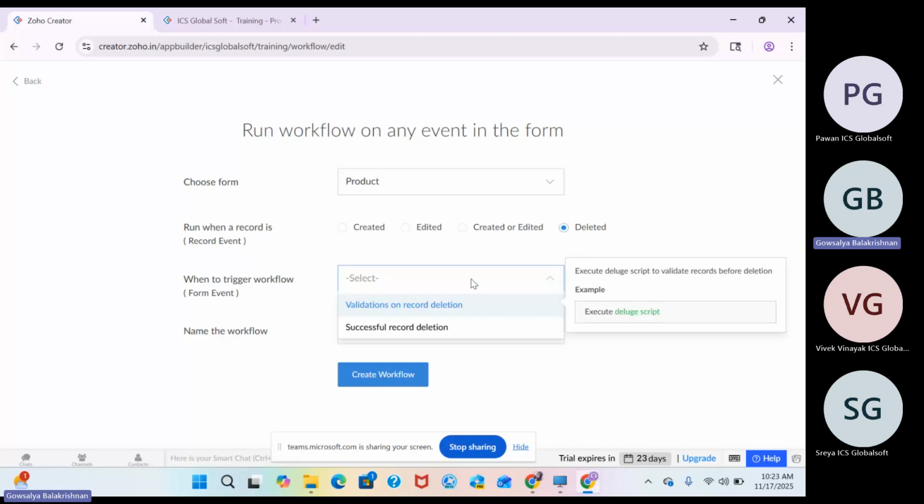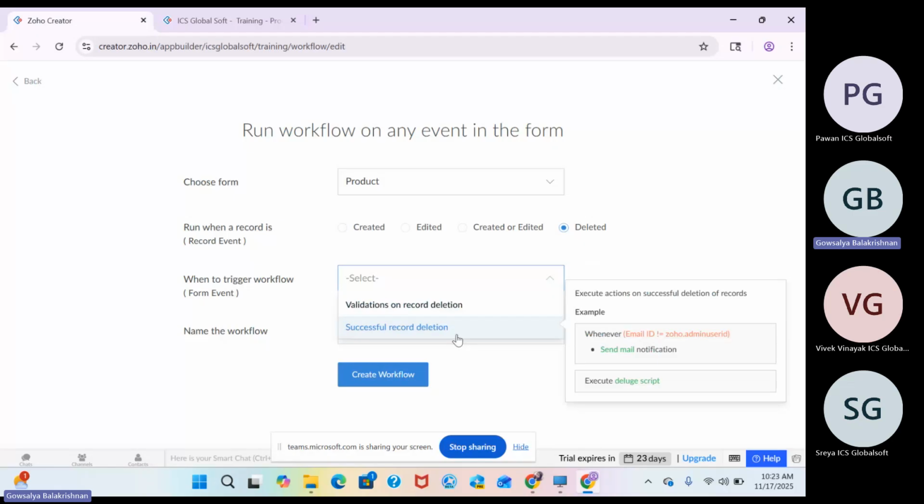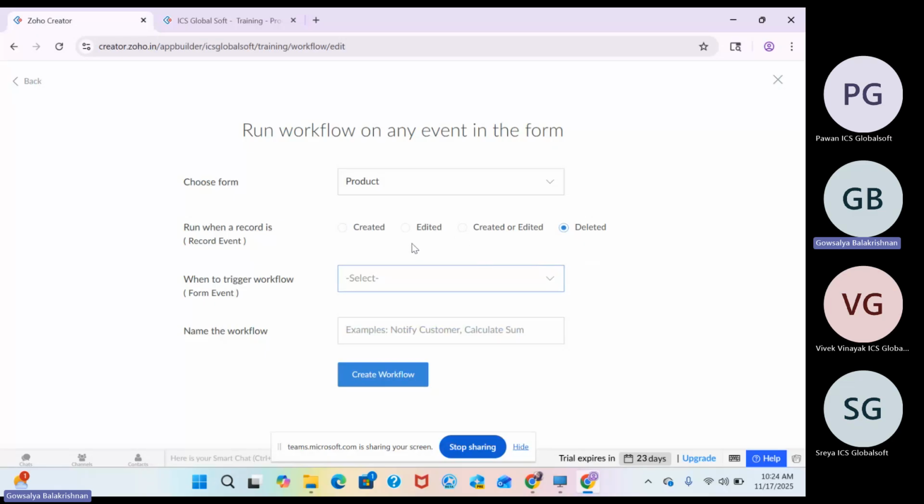You want to do any validation before deleting the data, and then the next one is after deleting, you want to trigger any action in the backend, you can do that. Okay, validation will run before deletion, success will run after deletion of that record. Okay, so these four workflows you have to know, this is the major part of Creator.